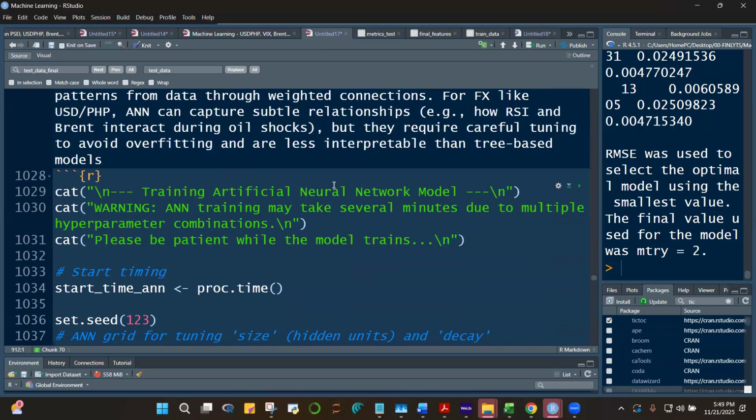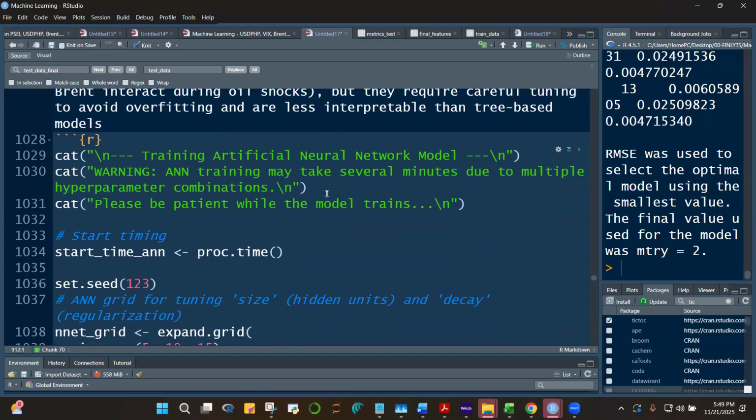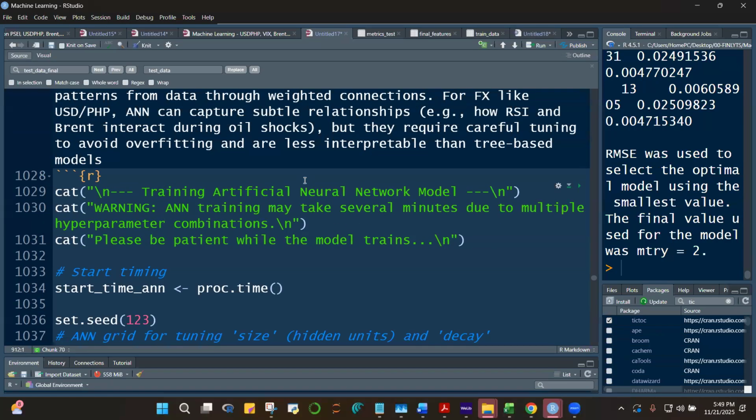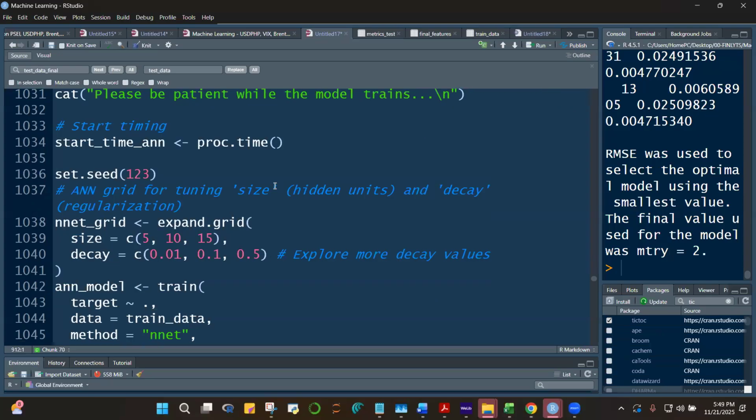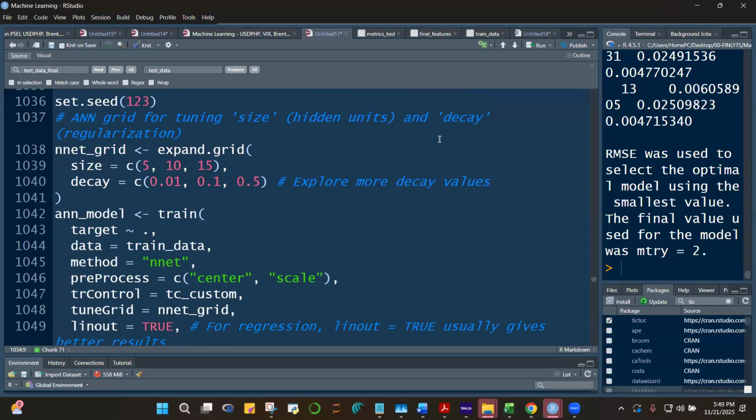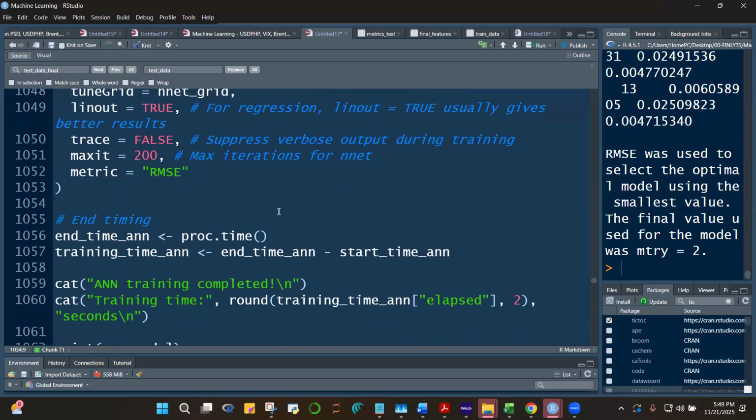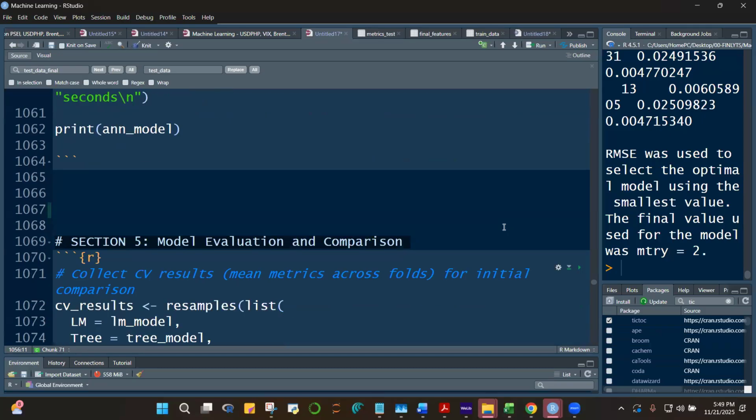And then lastly, the ANN, artificial neural networks. Maybe in what I'm going to send you will have a diagram of the ANN so you can see the neurons. Also similar to tictoc, I gave a processing time, start, because this one also takes a while, but not as long as XGBoost. And then end training time. And then I printed the training time of the ANN, which is end time minus start time. So you develop a model for this one also.